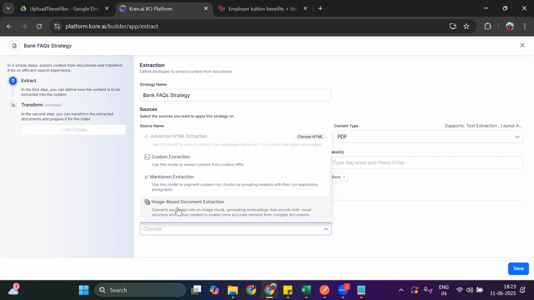So in those cases, what you could do is create each and every page of the PDF as an image. These images are then processed using VDRs, which is a Visual Document Retrieval embedding model, right? It tries to understand both the textual content and the visual content from that image of the page. So you are converting a page to an image, and from the image you are trying to understand the sections of that image and get the chunks out of it.